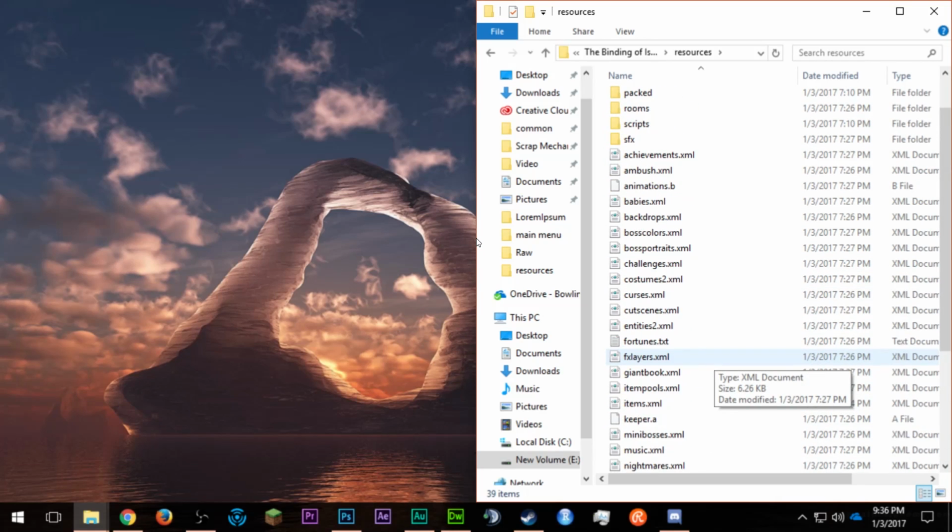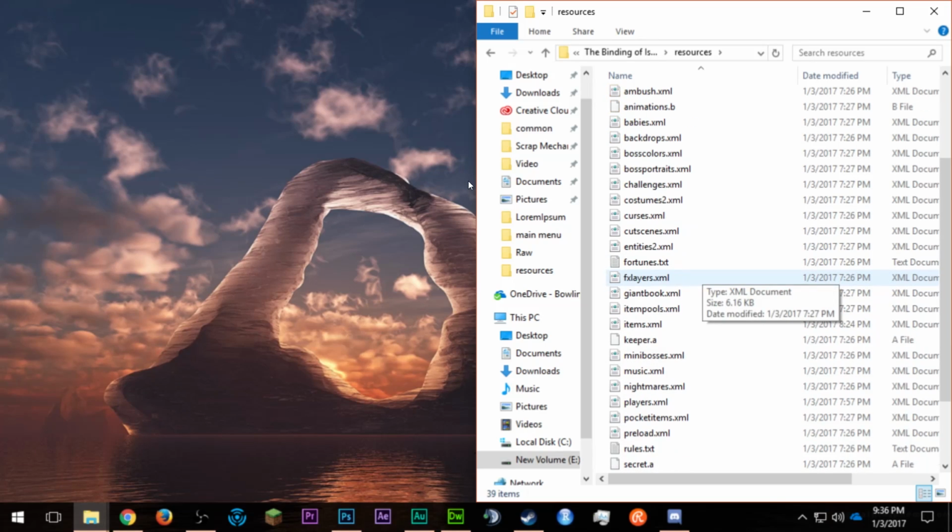And you just take a look around and go, okay, so we got costumes. What are costumes? Ooh, I know, challenges. Ooh, items. We remember we wanted to do something with items, but before you touch this, do not touch this file. No matter what you do, don't touch this file. Because this is the good, pure, untouched Afterbirth Plus. Clean, untouched. Leave it that way.